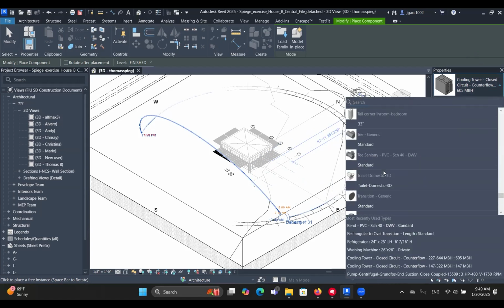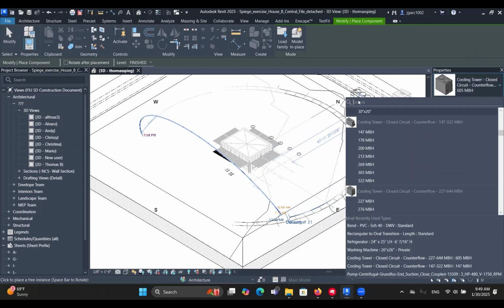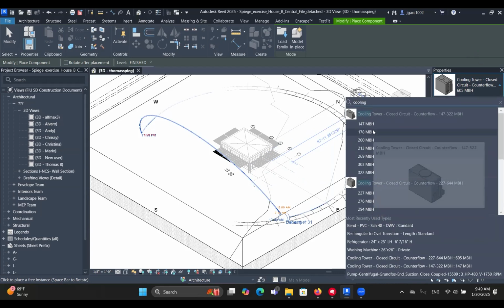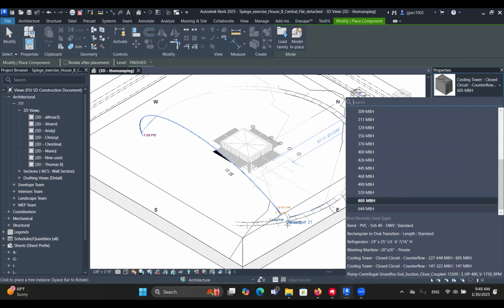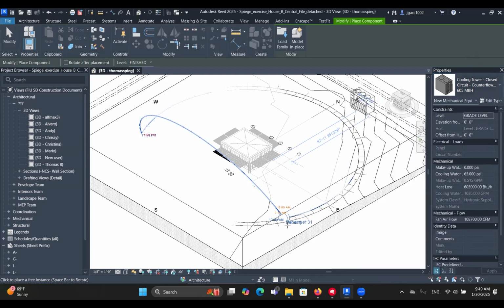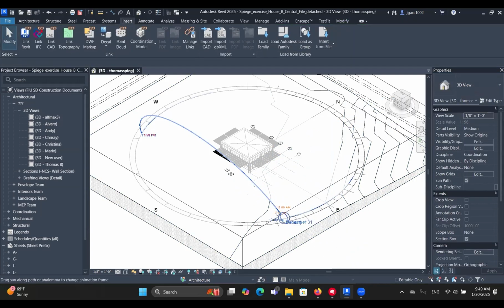To narrow down the list, if you know it's a cooling tower, then you just type cooling tower. And you should have it by MBH, which is the capacity of the cooling tower. In this case, if you were to use a cooling tower as the HVAC system, you will want to also measure the capacity of the cooling tower. Escape to get out of there, and you should be fine. So let me just type it here again for you guys to understand this part. So CM, CM for placing components.